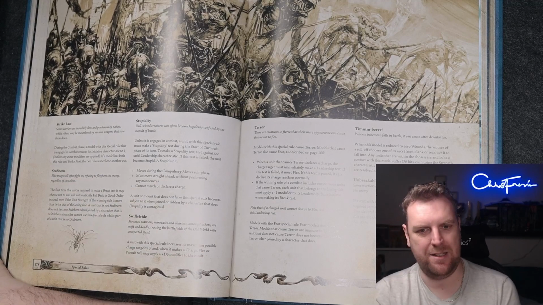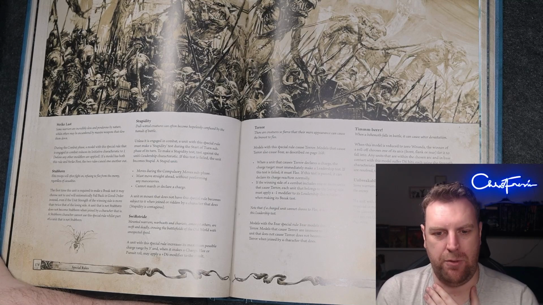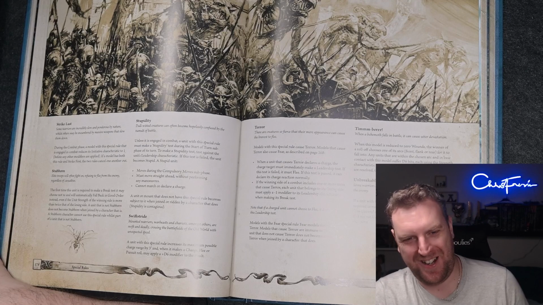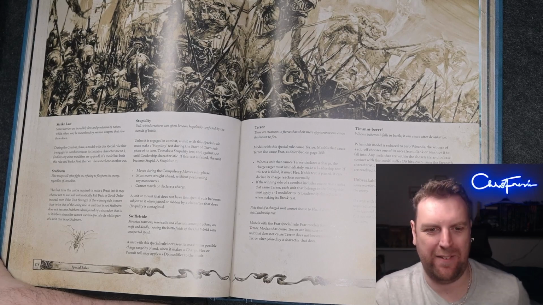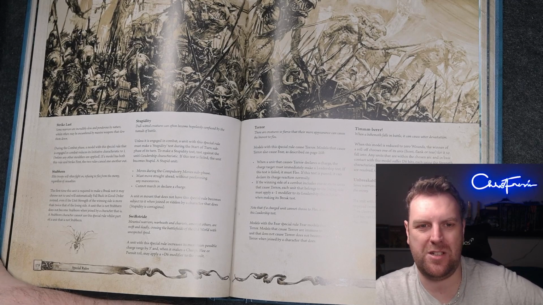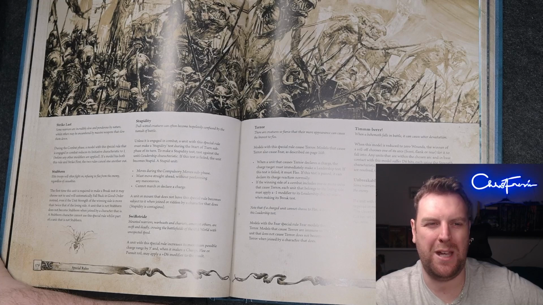Right, let's get into the actual meat of the list. We're going to try and go through this as quickly as I can, but I'm sure you can appreciate how many special rules there are, and I'll try and remember and point out the most interesting ones. So the Tomb King and Tomb Prince, 160 points and 90 points respectively. The Tomb King is pretty cool.